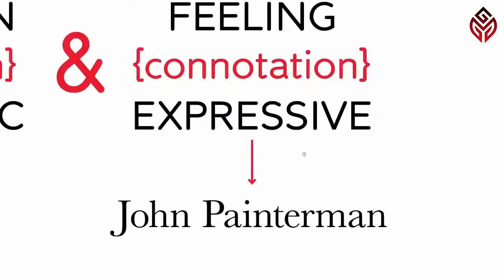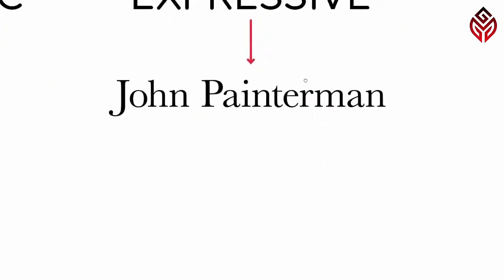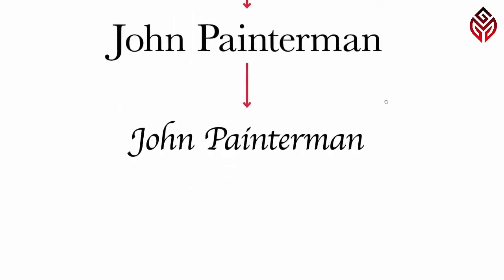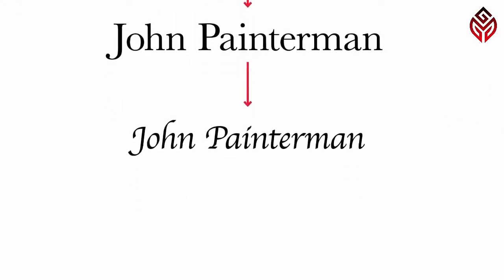Here we can see his name in Baskerville, and he feels like a fairly traditional kind of painter, a kind of a classical painter. All the information that we're getting about John, apart from his name, is coming from the typographic form. We could make John feel even more like a painter by maybe setting his name in a brushstroke typeface. By setting his name in this kind of typeface, we get an idea that perhaps John is a traditional painter that paints with a brush.